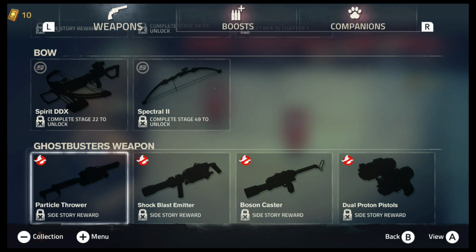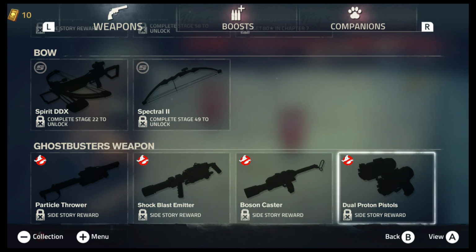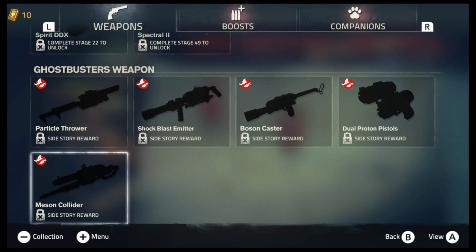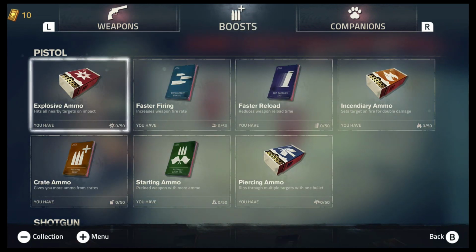Oh, here we go. Ghostbuster weapons. Particle thrower, and let's see here. Oh, and I know those of you out there who are Ghostbuster fans will know this as the neutrino one. And shock blast emitter. Okay, and looks like we got a little Ghostbusters 2016 weapon in here. Dual proton pistols. Hey, might be fun in the game. Okay, let's keep going. Mason Collider, and Boson Caster. Now, some of those sound like weapons from the 2009 game. That's pretty slick.